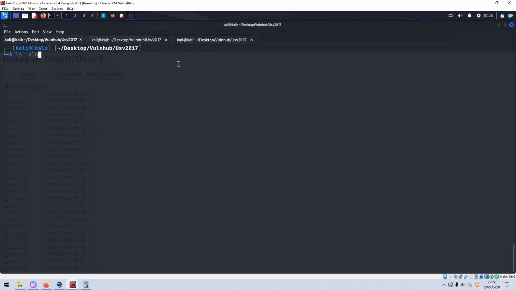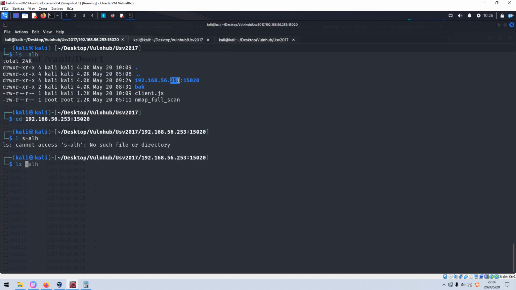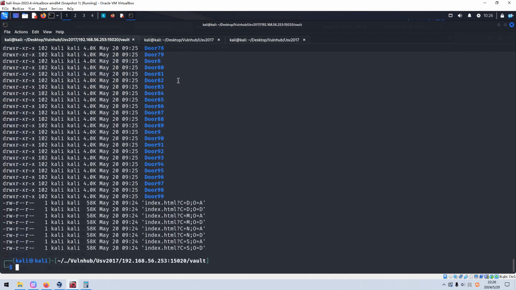As you can see, I've already downloaded it earlier, and you can neglect the IP address. We can go inside this directory and go to the vault directory. So many. So we need to find some special files. So how to do that? As we have already done so many machines, the major way to differentiate so many directories or files is size, right?